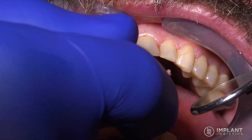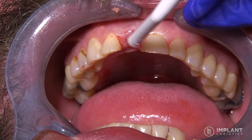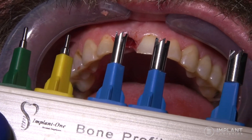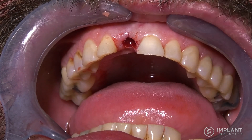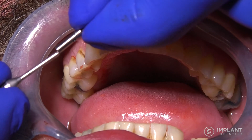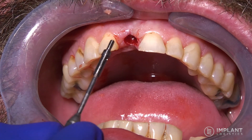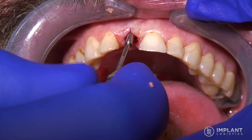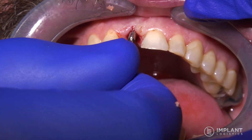Now you're looking at the bone profiler kit. Implant One has two different platforms — Series One and Series Two. The yellow is Series Two, so we know just from that that this is an implant that's 4.0 millimeters or bigger. The cover screw is removed, the pin is placed into the implant and screwed down — just hand torque down to the top of the implant.